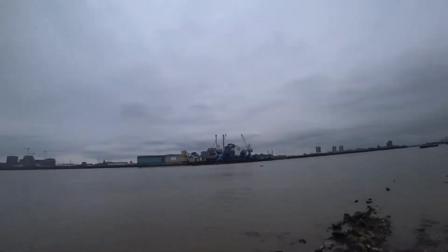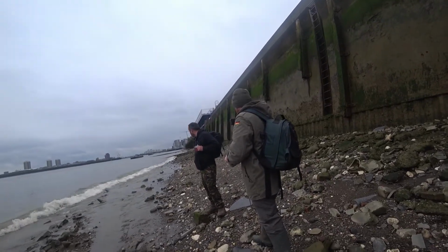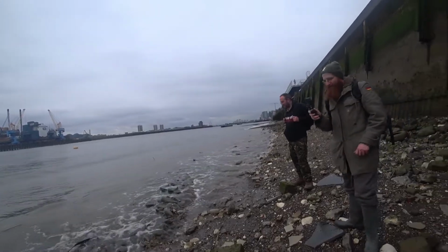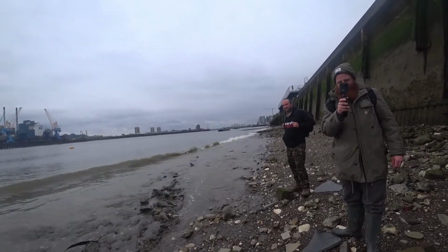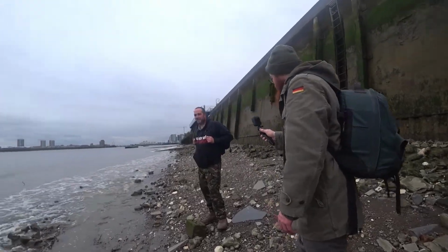They show it a couple of weeks ago. There's been high tide. A friend of mine came up from Rochester with his boat and he couldn't get in. The police turned him back. Couldn't get in? No, he couldn't get into London. He had to turn back all the way back to All Hallows. Yeah. Chris. 7 hours, 45 minutes.